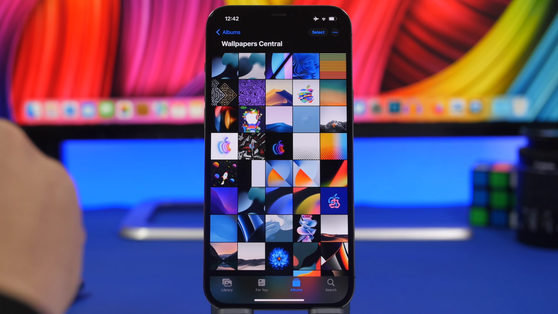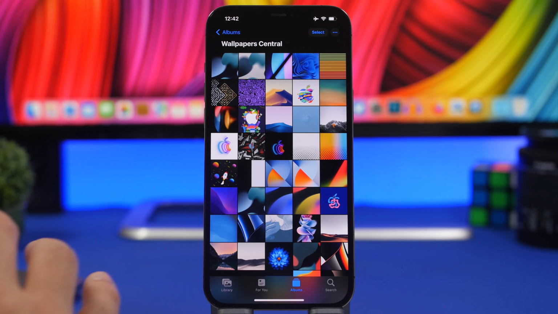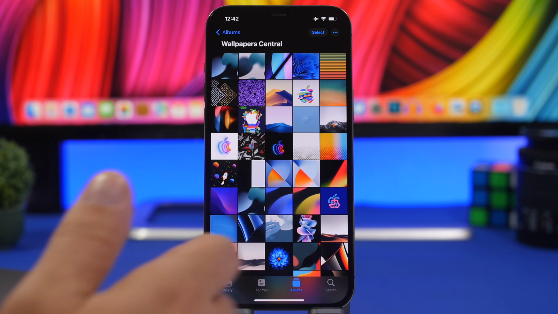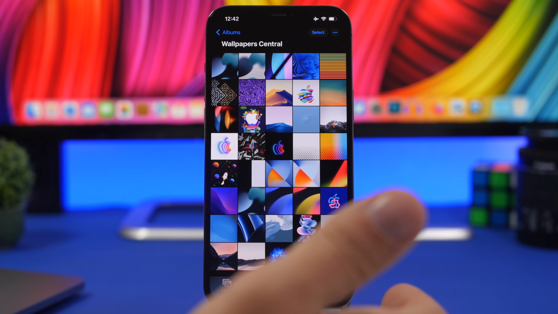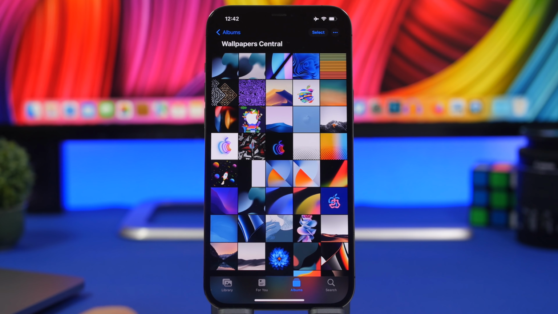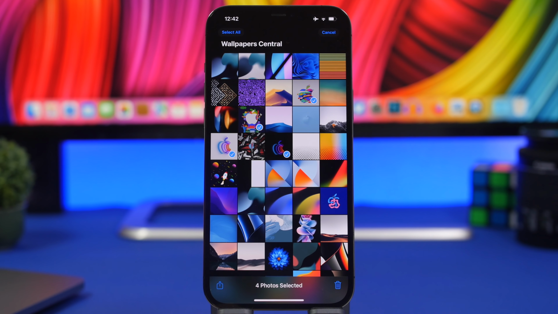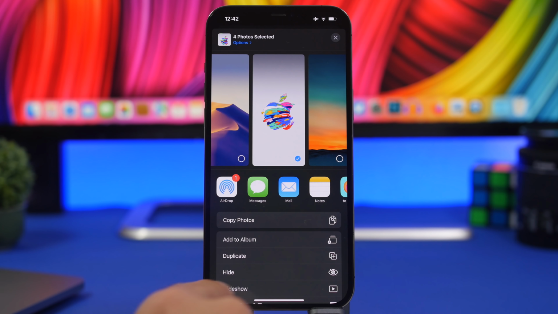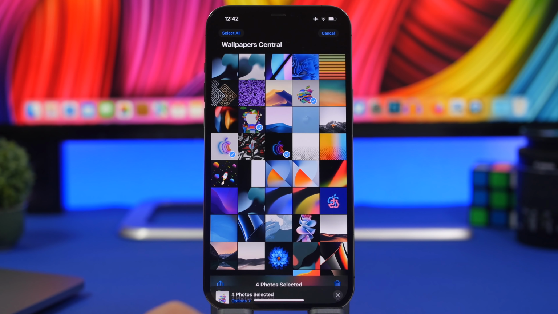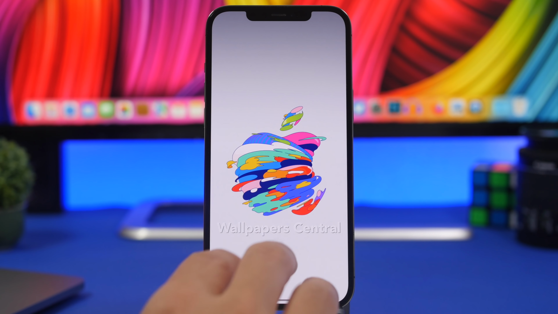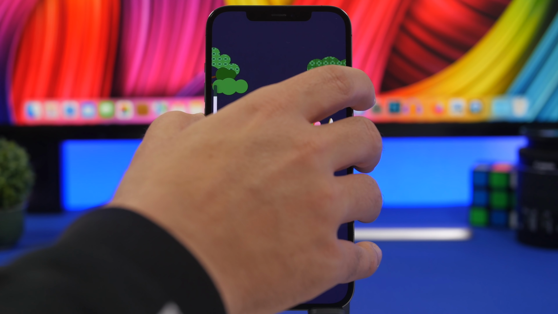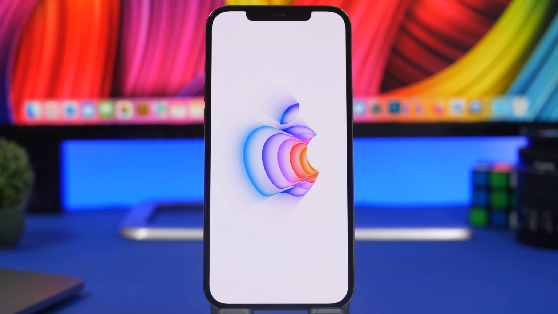This right here is a pretty cool feature. Anytime you want to share a bunch of photos, maybe on your social media, and you want to create a slideshow, that's the easiest thing to do on iOS. You tap on select, pick the photos that you need, and then just tap the share button. What you can do here is just tap on the slideshow button, and now we will have a slideshow. There you go, there's the slideshow.